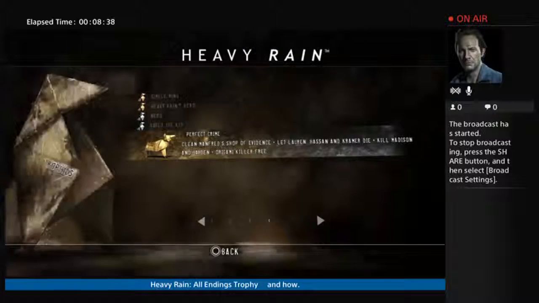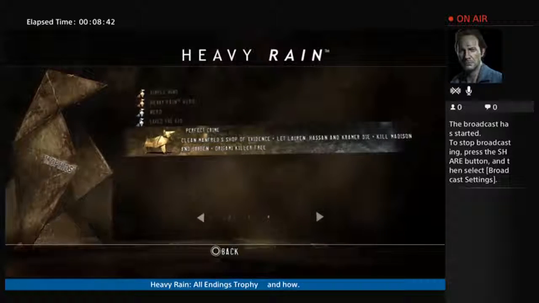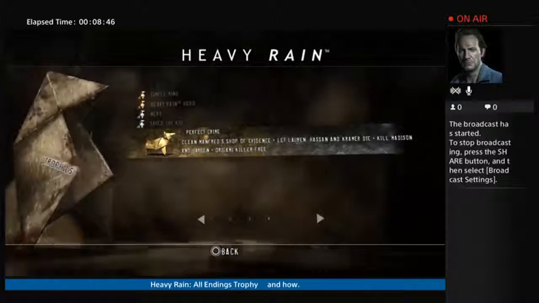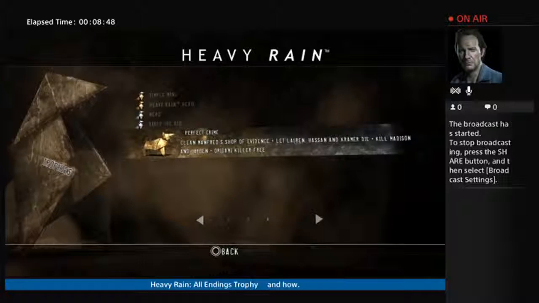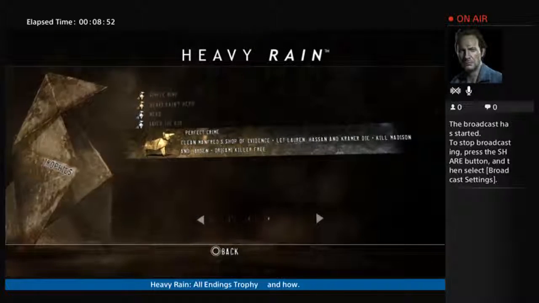The other scene will be the origami killer walking free and never being caught. And at the end of it all, you'll see the ending, number 1. You'll see the perfect crime trophy. It'll pop up during the credits.